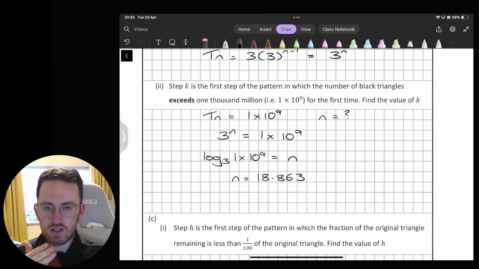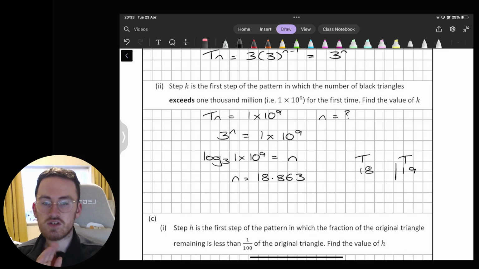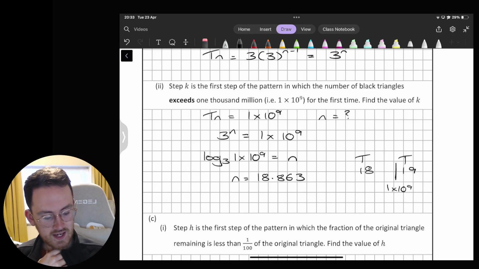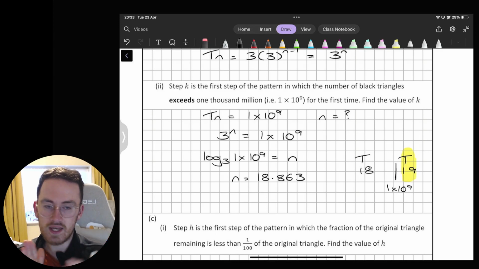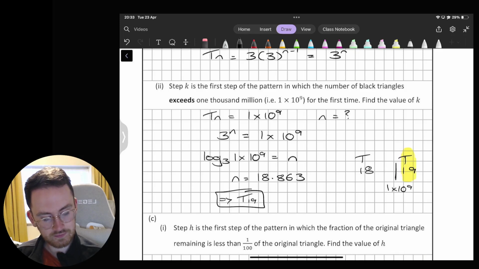Okay, so what that's telling me is that 1 by 10 to the power of 9 is not an exact result in my sequence, because I can't get a whole number value of n. So it's not a value in my sequence, and it's also telling me that that value is actually between the 18th, so t18, and t19. So somewhere along here, and I suppose closer to 19 technically, I actually reached that value of 1 by 10 to the power of 9. So the first term that is going to exceed that will be t19 then, because we only reached it along the way, so I need to go up to t19. So my answer is term 19. Okay, so k equals 19.